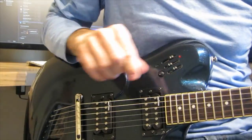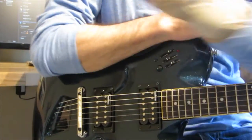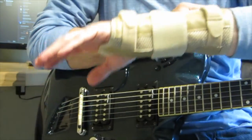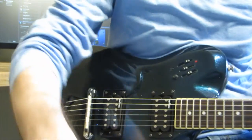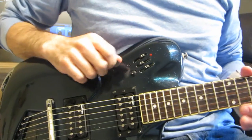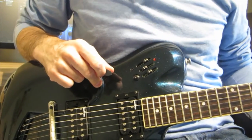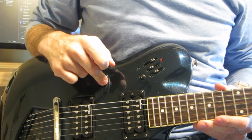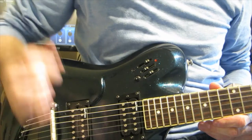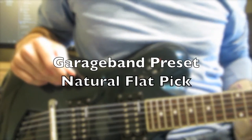So just a side note before we get started, I just had a shot into my carpal tunnel nerve, which hurt like crazy. And I was told I cannot play for a week. So I tuned the guitar to an open G so I can make chords with just two fingers. Also, the sound that you're hearing is straight into GarageBand, an acoustic guitar preset, and just let it roll.